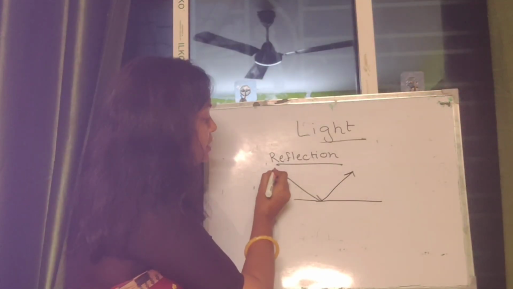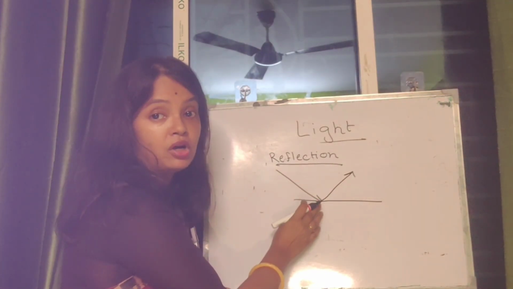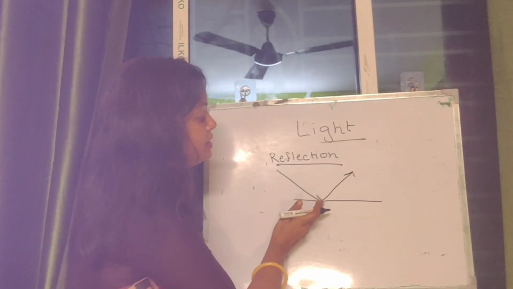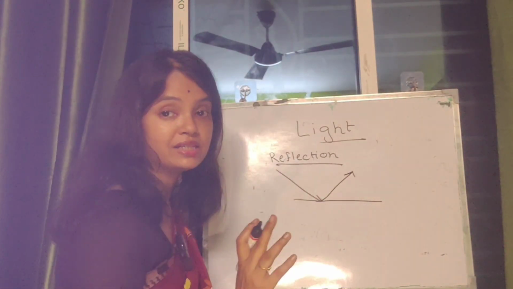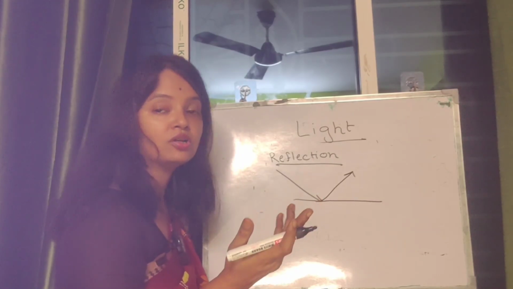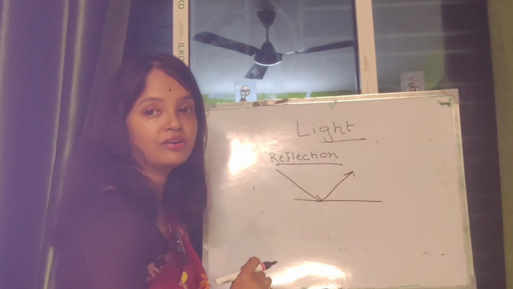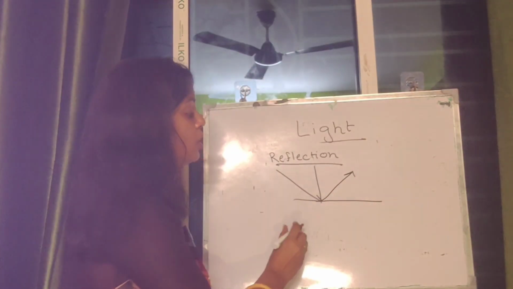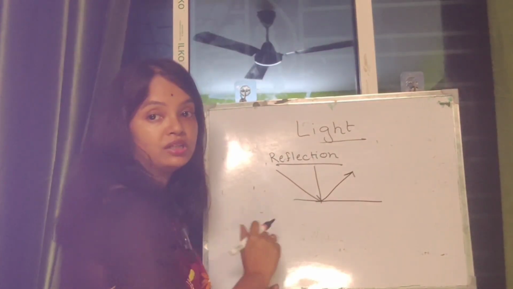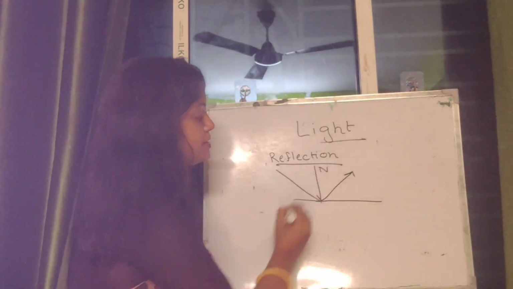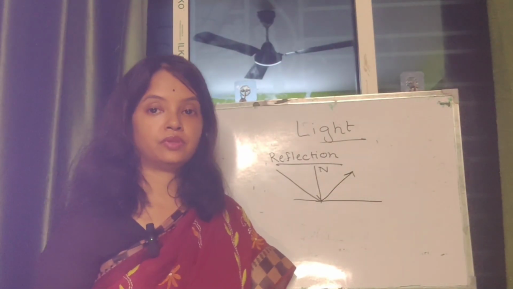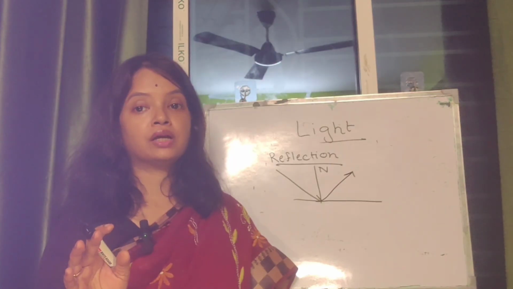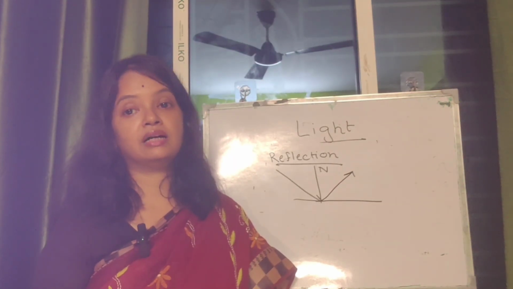Now, when the light ray is falling on the surface of the object, this light ray is called incident ray. And whenever the light ray is bouncing off, that is, the light ray is reflected, that is called reflected ray. That means this part is reflected ray. And the perpendicular drawn on the surface, that is called the normal. This position is called the normal point. No need to worry, I will be giving the notes regarding this in the video, and just listen to this to understand.